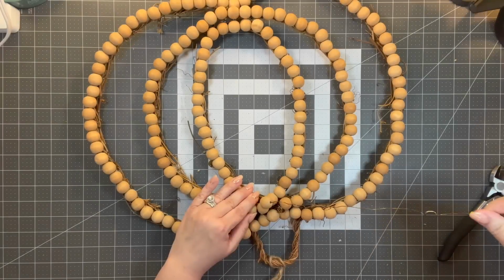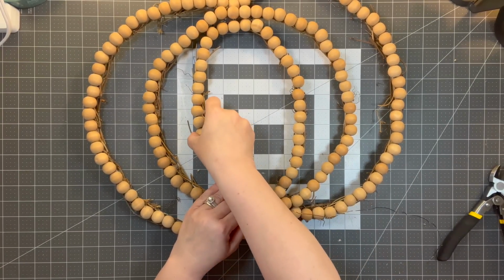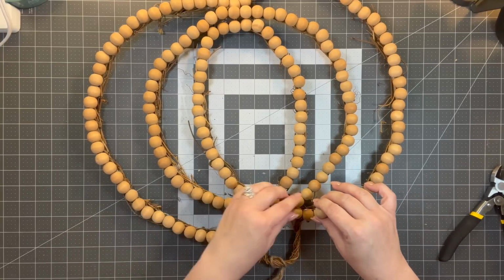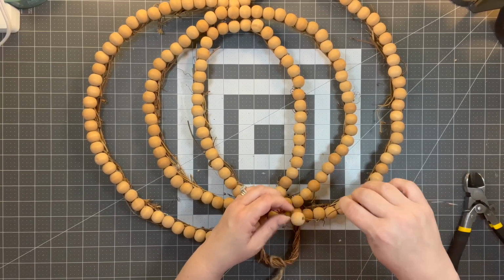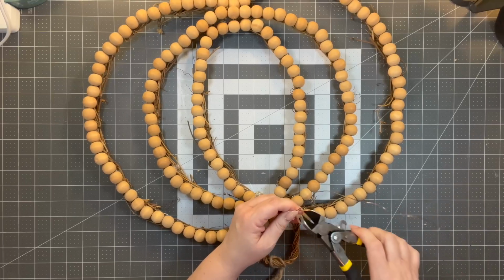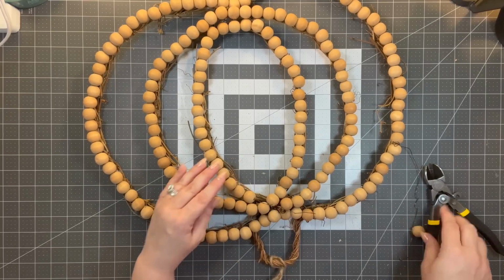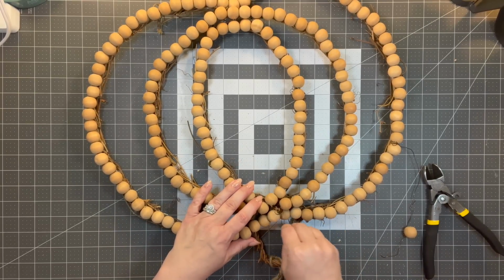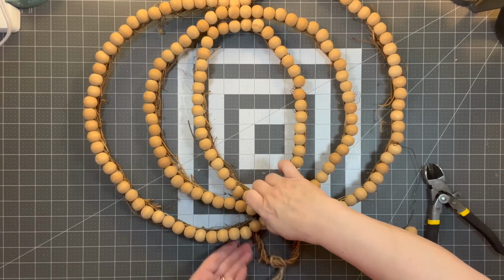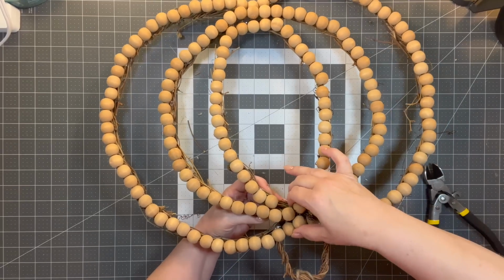All right, so I'm kind of unwinding some of my wire here. Make sure I don't pull it up. And I'm going to take one of these little beads off because I don't need it, but I kind of made a little knot here. Okay, so I'm going to take one of these beads off, and then I'm just going to wrap it around the frame and the bead and just kind of go around like that.